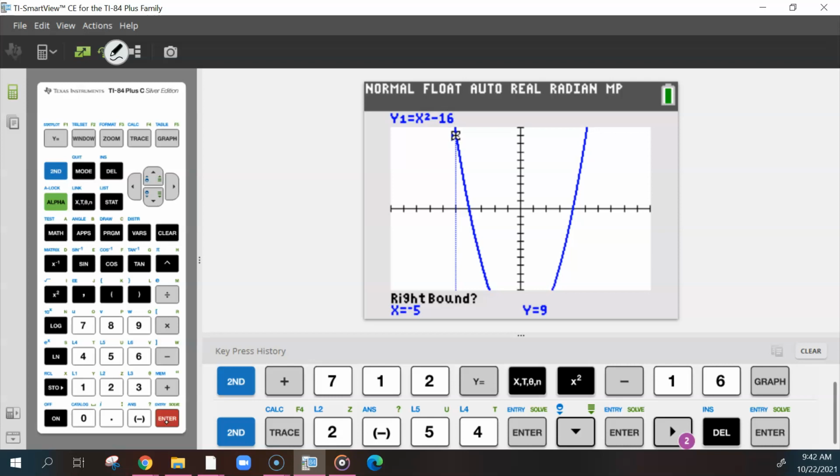When you put in that number, yours may not show the line, but a little triangle will appear right here to show you that's your left bound. You can think of it like a wall, that's where it starts. Then it wants the right bound of whatever number you're looking for, so something to the right of this, but not going past this. Something in between here. Someone give me a number there. Negative 1 would work. I could do 0, 3, or negative 3. It does not matter. Somewhere in there.